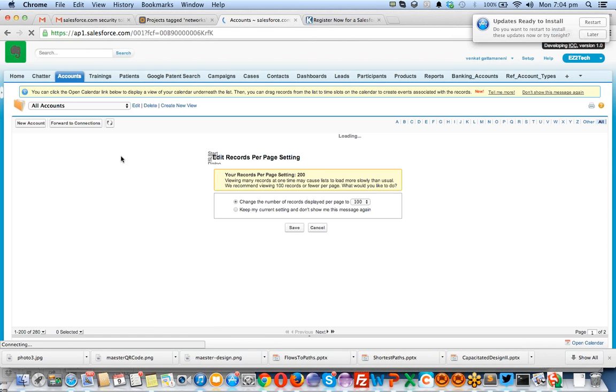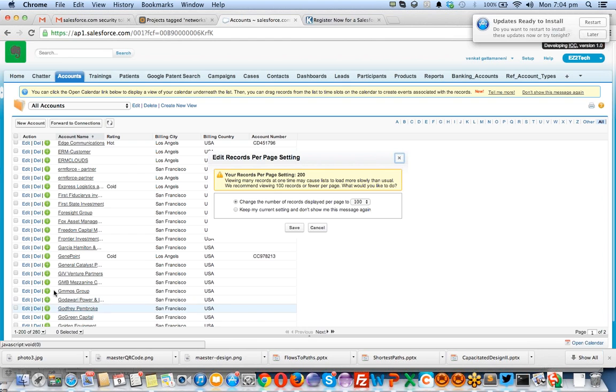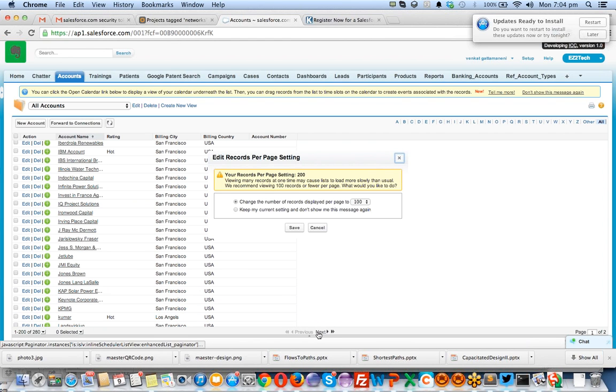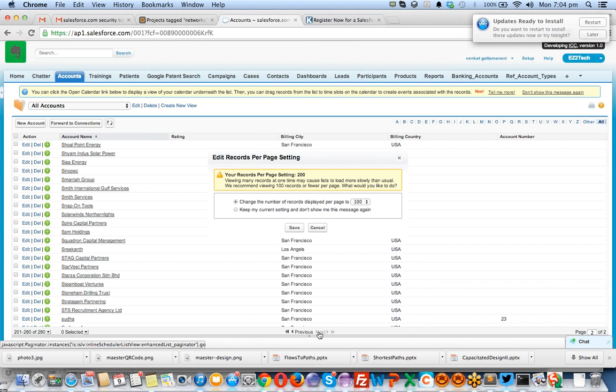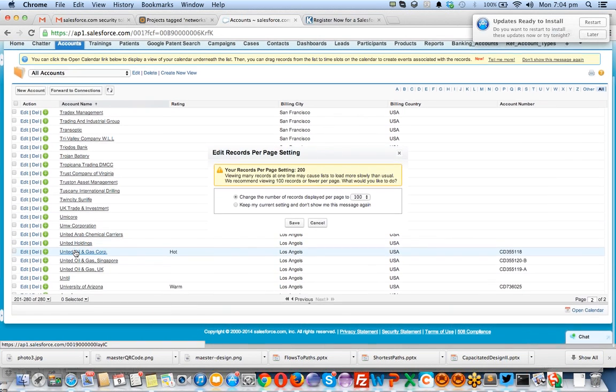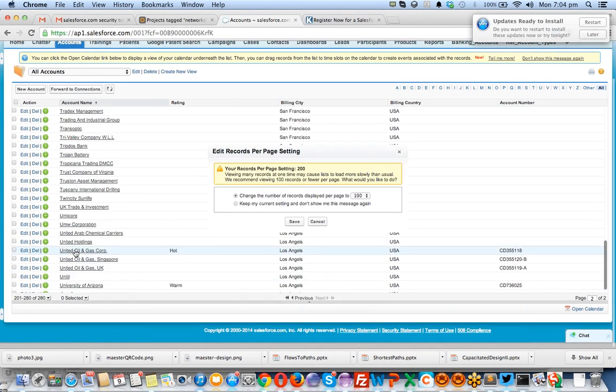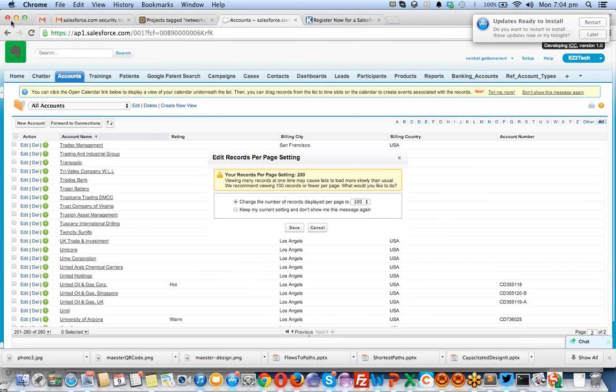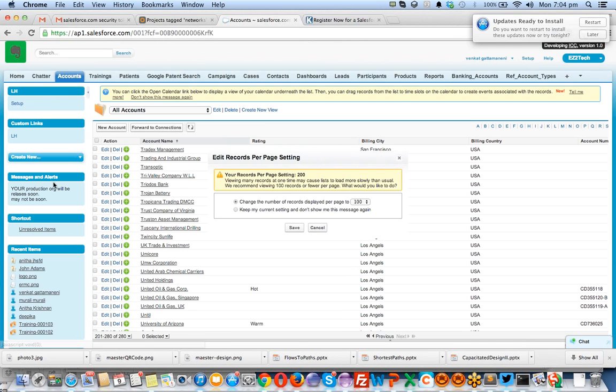So now let's see how many records are there in our accounts object. Click on go. So I'm expecting 280 records, not more than that. All the records starting with VVVV hyphen upsert things are gone from the system. I will show you the recycle bin after this. Now the records are 280.